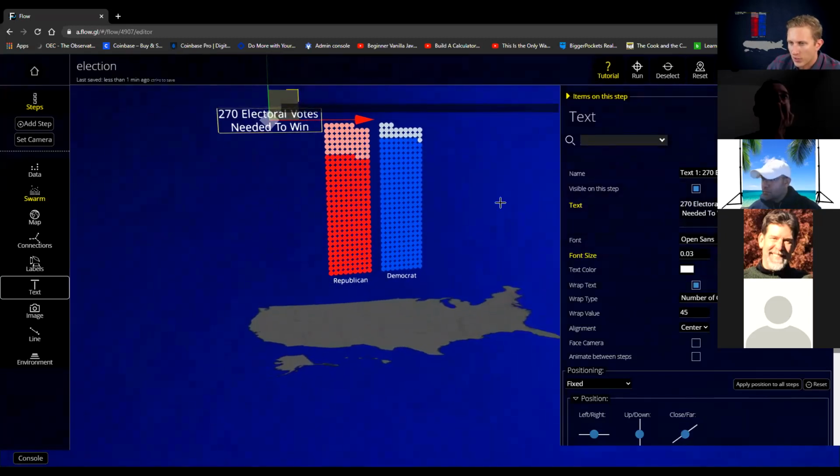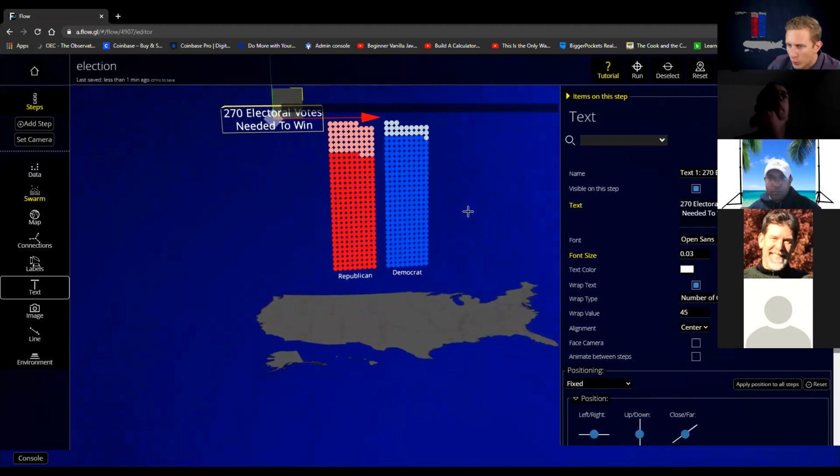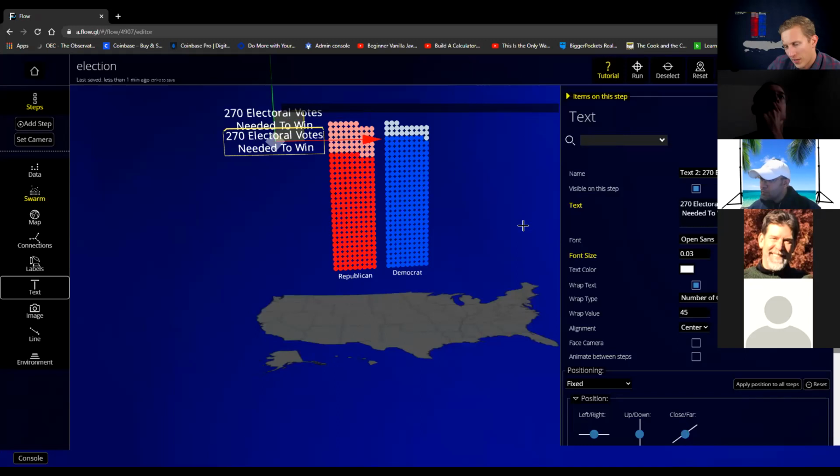Perfect. Yeah, that works. So if you can click duplicate on that text, which will duplicate the text, and then if you basically pull that over to the right and put it essentially at the same height, but over to the right, yeah, you got it.